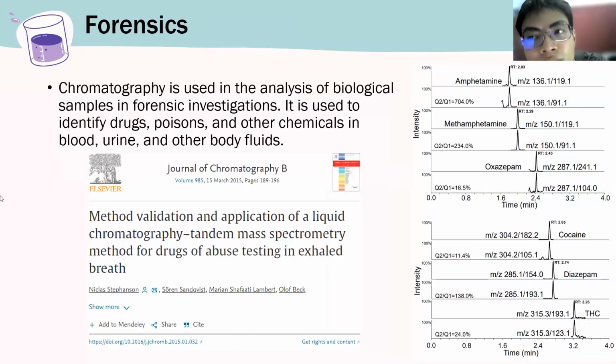For forensics naman, so ito na yung mga drug testing na yan. Okay. So may mga chemists sa mga drug testing facilities. So kasi kami may alam kung paano gumamit ng chromatography. Ang ginagamit dito is GCMS. Meron din naman ata LCMS such as this one. Okay? Pero common yung GCMS. So yung nangyari dito, yung sample, binavolatilize siya. If it contains a volatile component, then pinipair yan with, let's say, if that is GCMS, you tandem it with mass spectrometry. Pwede rin naman yung liquid chromatography sa mass spectrometry.